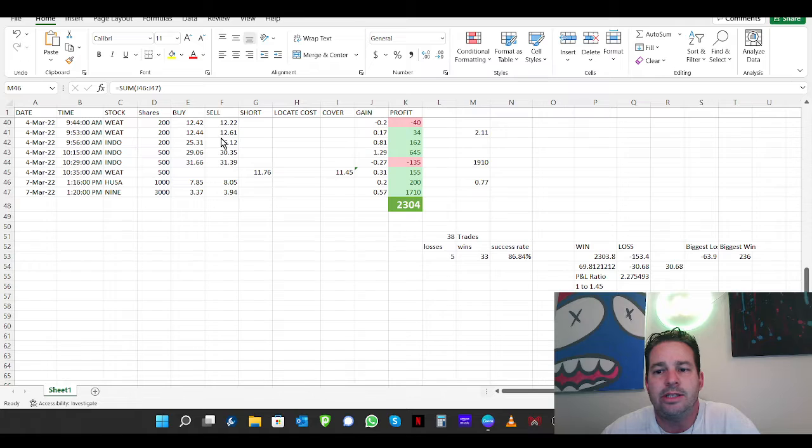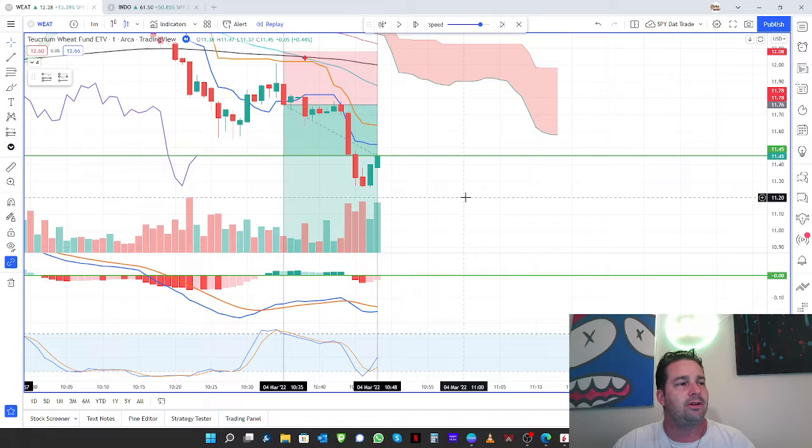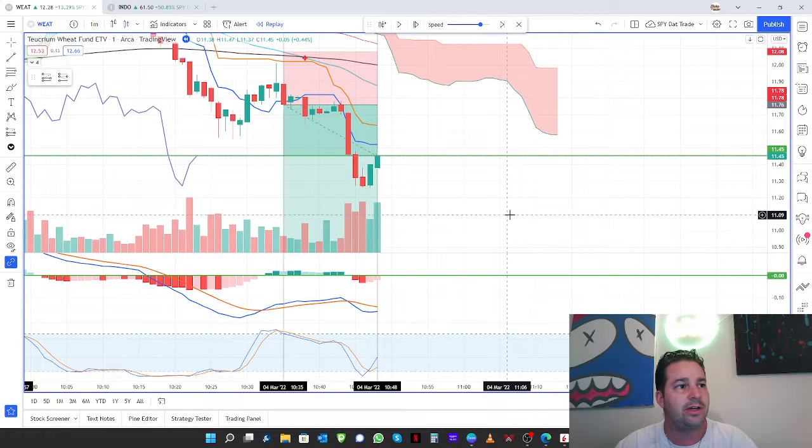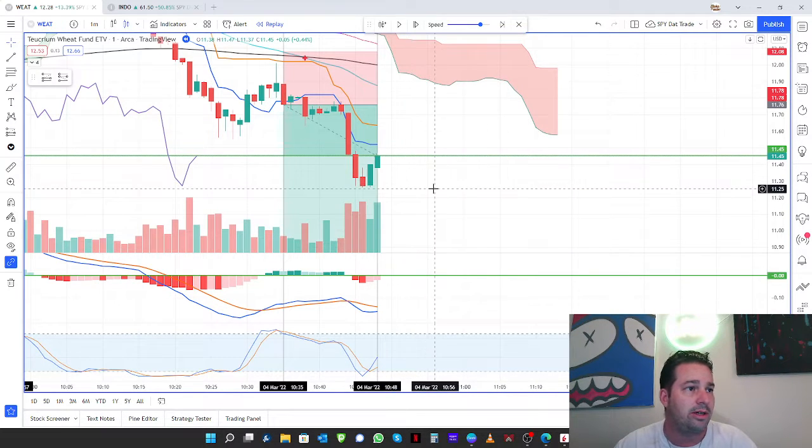So in this instance, 1176 and 1145. So we're 31 cents. This was later on in the day, but we're 31-cent profit on that one. And I took 500 shares instead of 200 on that. I felt more confident in this setup, so I took 500 shares. So that was a good 155 euros won on that one.